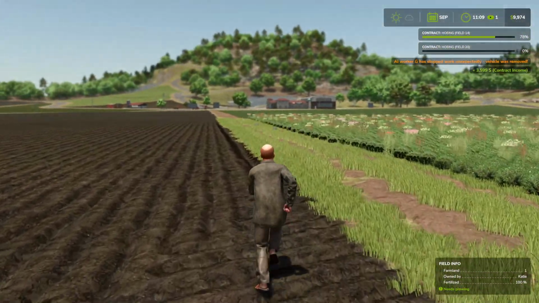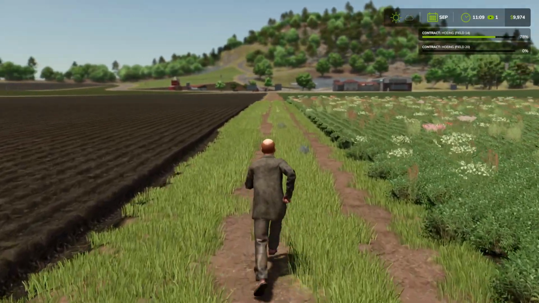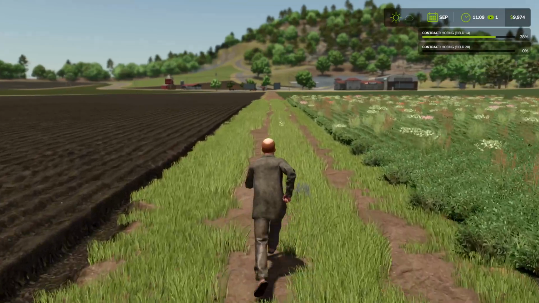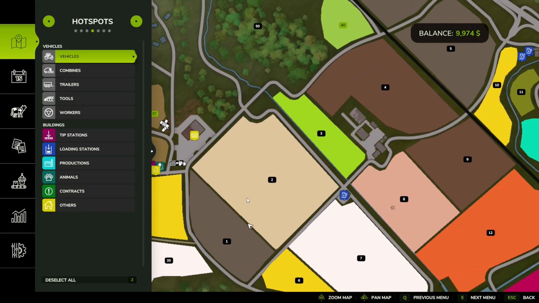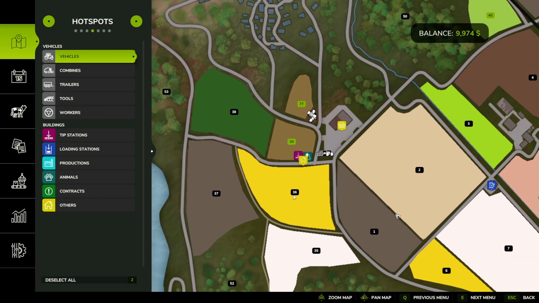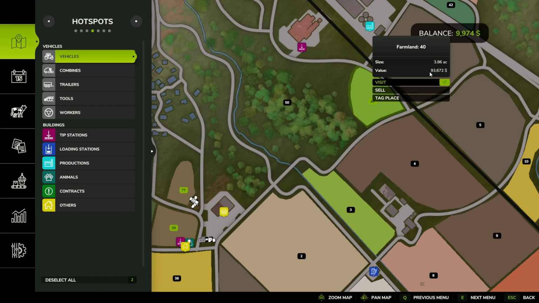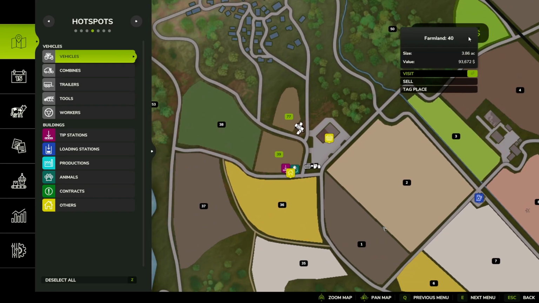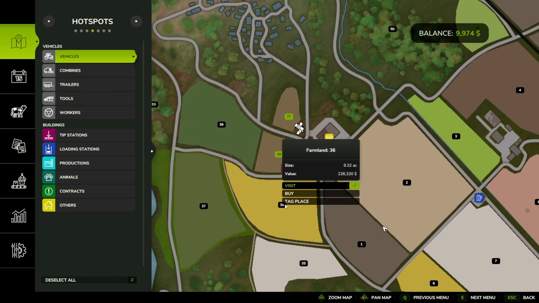Okay, so what I'm thinking we want to do is we actually want to buy more fields. I think that is the next thing we need. So what I was thinking was maybe we could actually afford something like this if we sold this one. This one would sell for 93,000. If we sold that and we bought... Well, how much is this? Oh, that's really expensive.